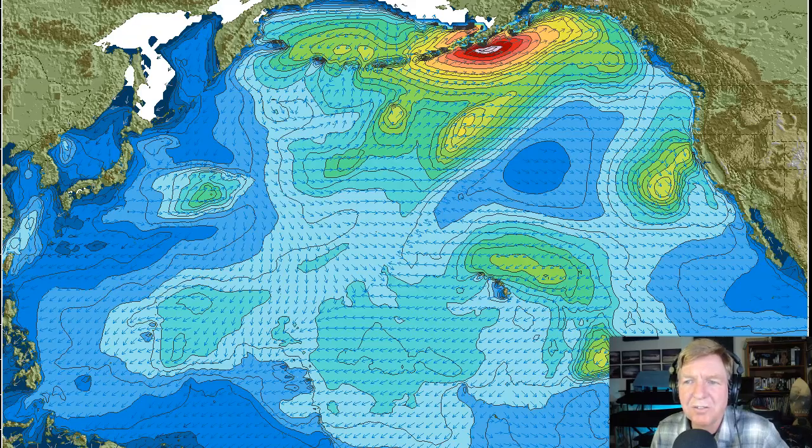Looking at significant wave heights for the North Pacific Ocean, we see an area of north winds off of California producing 15-foot seas or so. Another small area, 31-foot seas, just off the eastern Aleutians, not really doing much, all energy aimed at Canada. Other than that, a pretty placid pattern over the North Pacific Ocean. Let's start digging into the details.